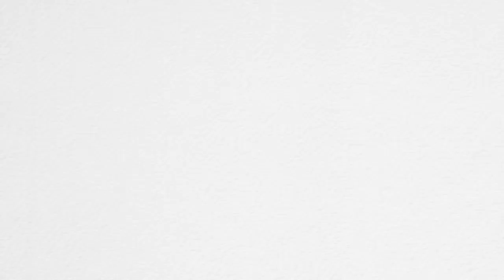What can we do to help prevent this type of error occurring? This type of error is one of those things that nurses always blame on doctors for not writing clearly enough, and then the doctors blame on nurses for not reading the prescription properly. But there are things that both groups can do. For prescribers, it's really important that you write clearly and clearly change doses when you do that. Cross out the old dose legibly and sign and date it.